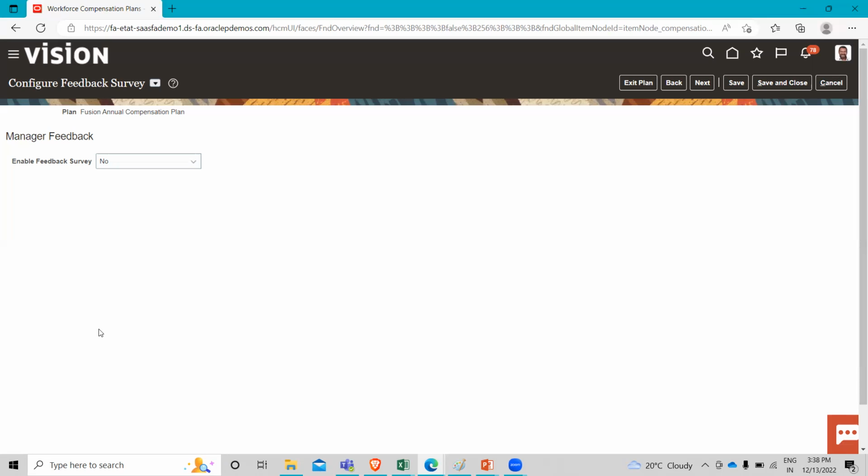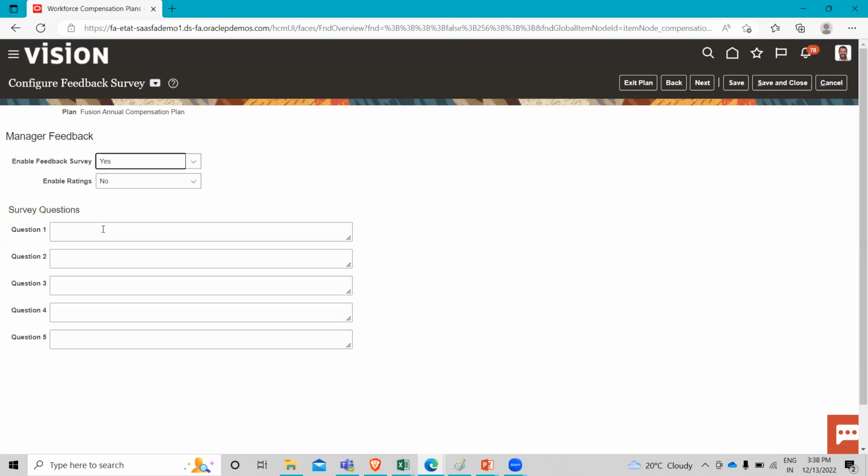So you can let people provide ratings for their experience and include up to 5 survey questions, and you can view survey responses using the view administrator report task. Here, if you want to enable this, you can just click on the yes option. And here you can see the survey questions.